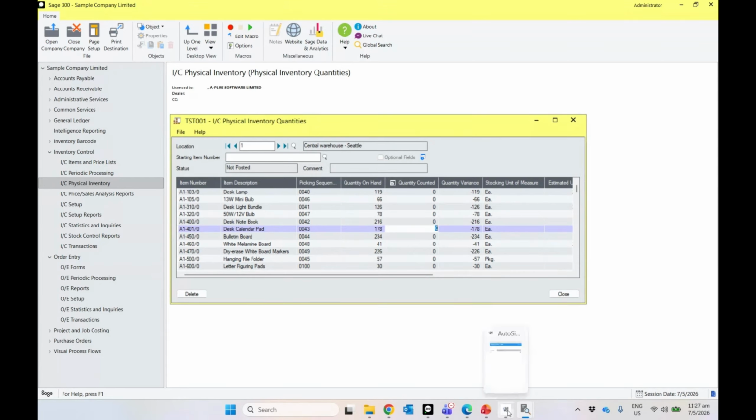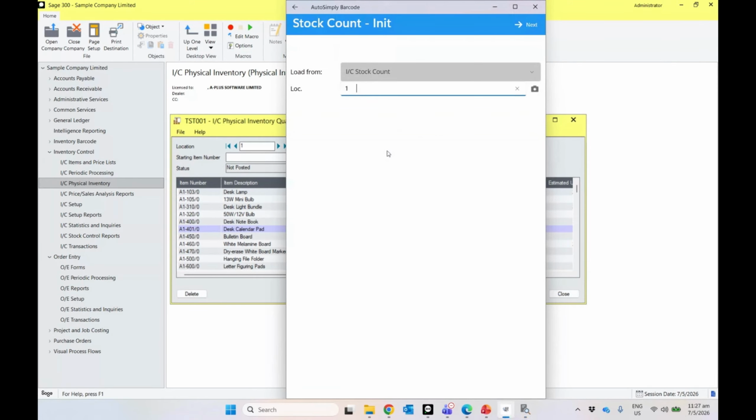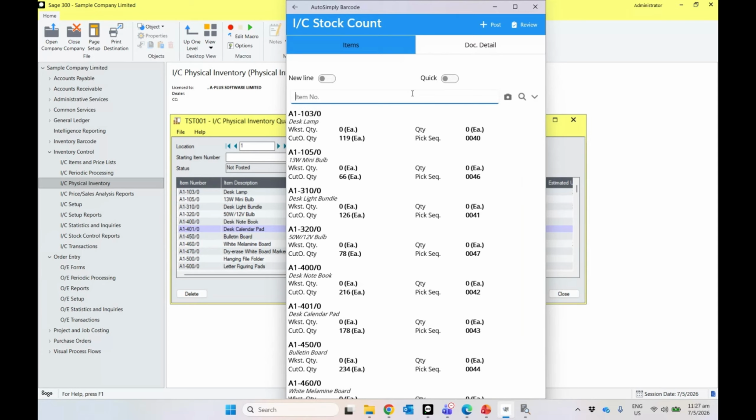So what we now want to do, with the barcode module, the moment we have an inventory worksheet generated, is go into the barcode stock count user interface, see the same information, and then walk around and scan items as needed.